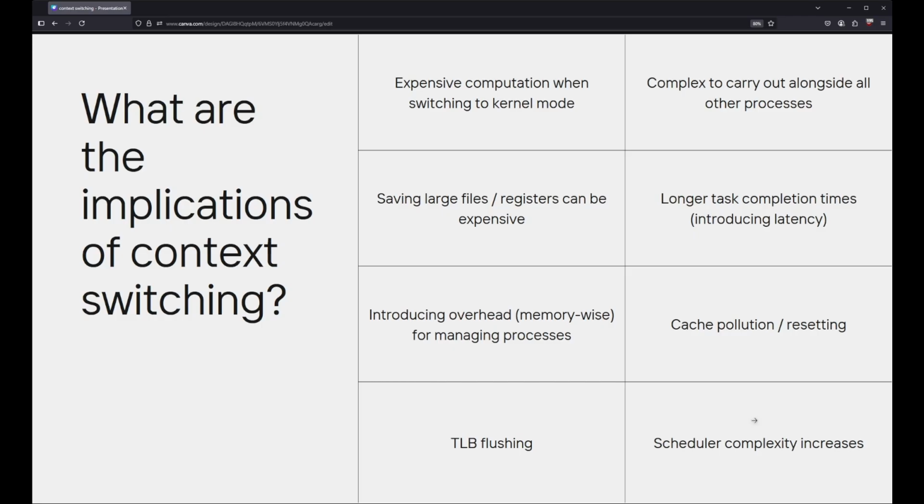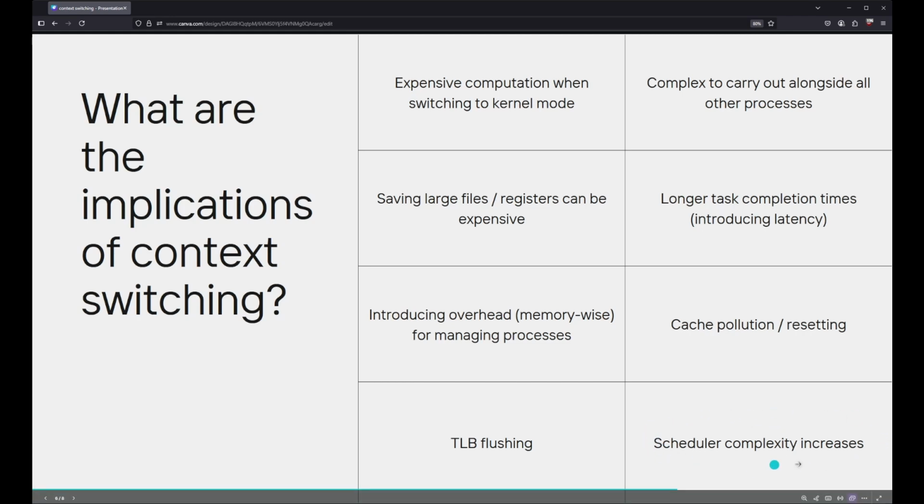We don't want to have any sort of inconsistency in general when running programs within our OS, because that will lead to errors, right? So in order to ensure that safety, the complexity of a scheduler will also increase.